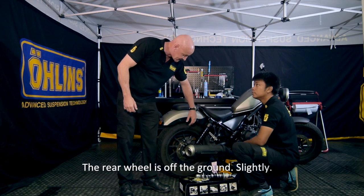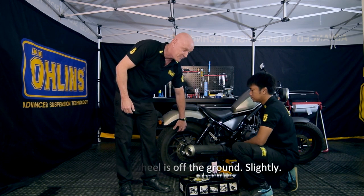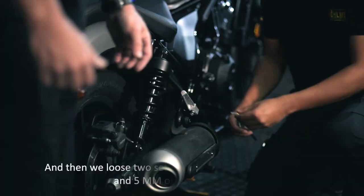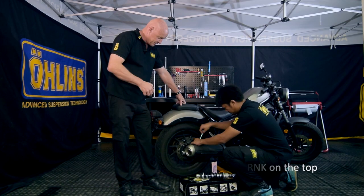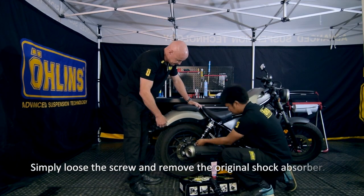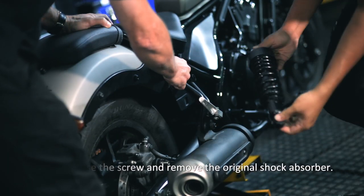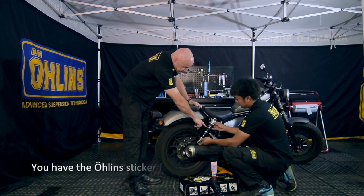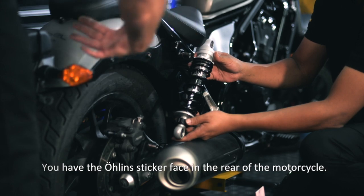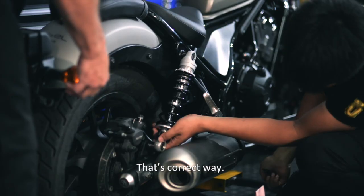The rear wheel is off the ground slightly. And these two set screws. There's a 4mm Allen key at the top and a 5mm at the bottom. Simply loosen the screws and remove the shock absorber. Then fit the original one. Make sure you have the Öhlins sticker facing the rear of the motorcycle. That's the correct way.